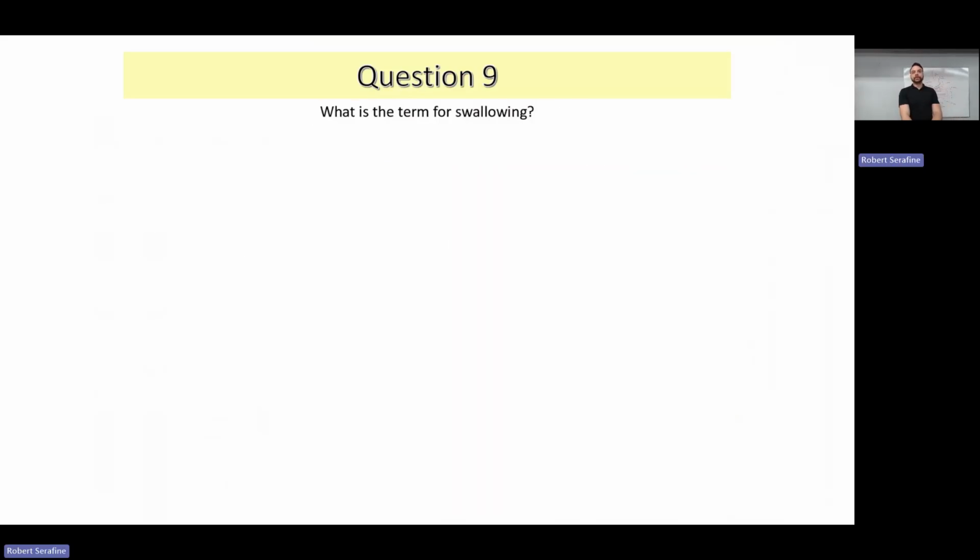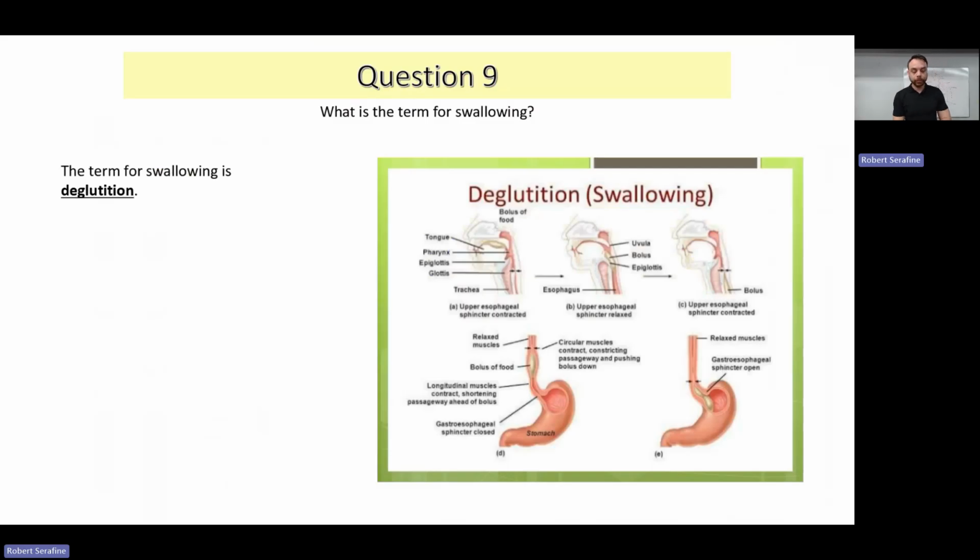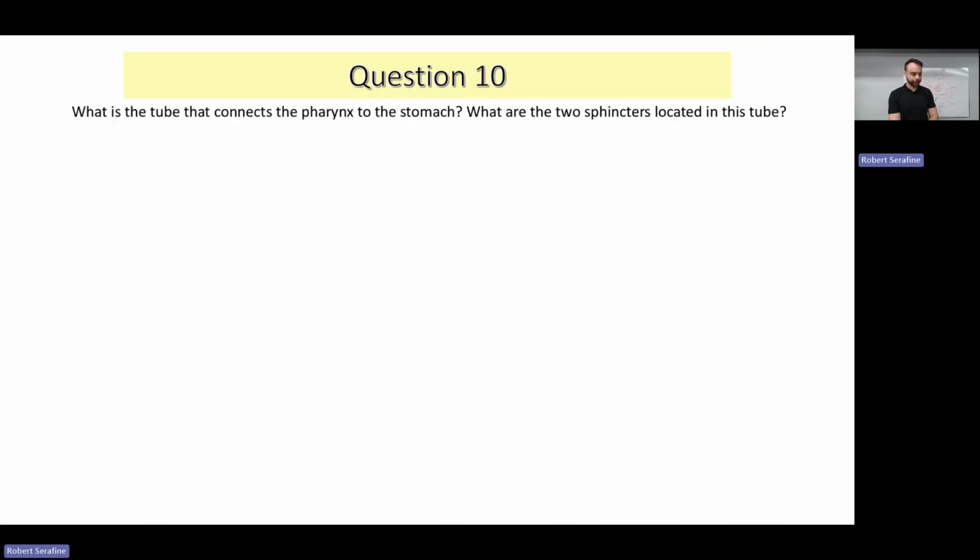Now, so we've chewed up this food, we've masticated this food, we've turned it into a bolus or a ball of food. It's time to swallow it, and that is known as deglutition, or as I call it, deglutition, because you're taking a big gulp. So, as this food has now left the oral cavity, it is going to transfer to the back of the throat, which, if you remember from the respiratory system, we had various parts of the pharynx, which included the nasopharynx, the region of the nose, oropharynx, the mouth, laryngopharynx, which is just above the voice box. So in that case, your digestive system and respiratory system share the pharynx.